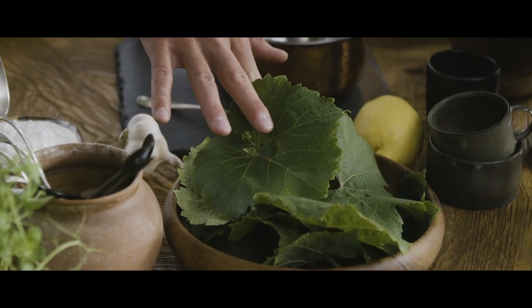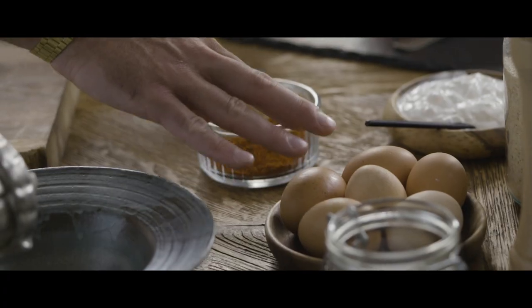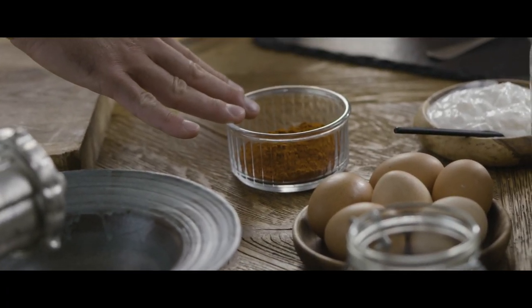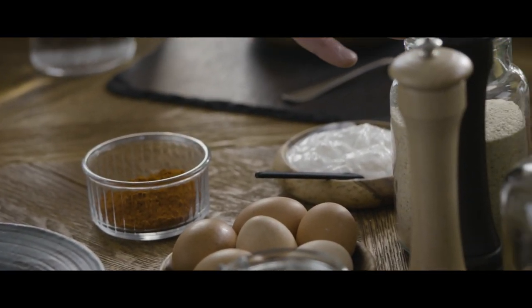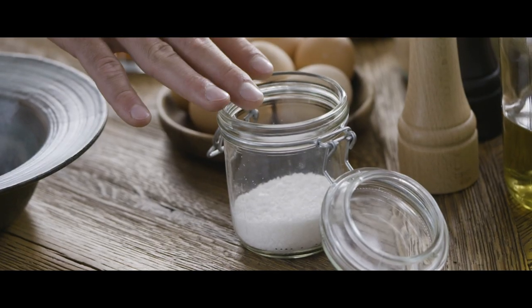Let's take a look at what we will need for this dish. The wine leaf itself, the ground pork, which we will prepare later on, some eggs, Hungarian sweet paprika powder, breadcrumbs, a little garlic, and some salt.